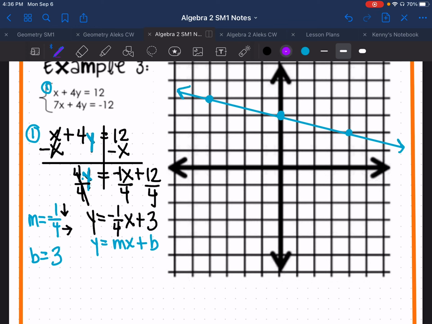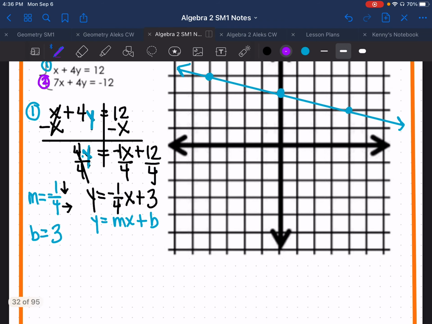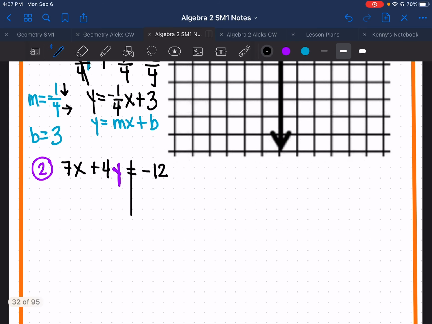All right, graph equation number 2. Ooh, equation number 2. This one looks harder than anything we have seen so far, but I think we've got it. I think we have enough experience in our toolkit to get us through this. We're going to get that letter Y highlighted so that we get it by itself, because that is our goal.